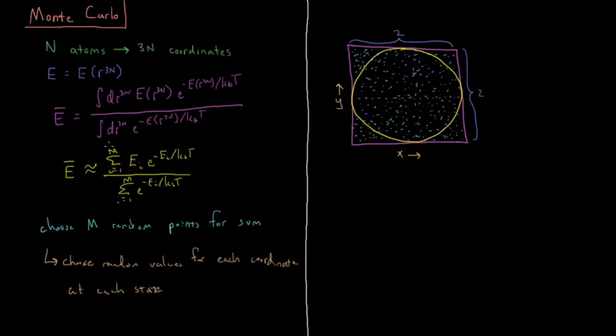So if we have m points here, we have three n coordinates at each point. So for each of these m, we have to select n random configurations. So this is x1, y1, z1. We're going to pick a random value for every single one of them. And then we're going to do that for every single state until we're satisfied that we have enough states.